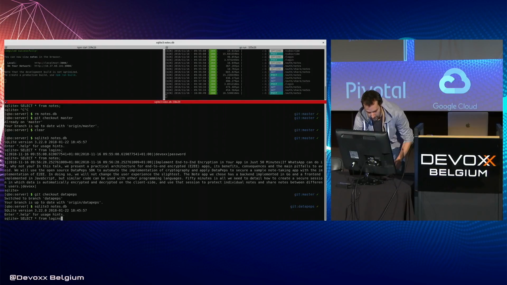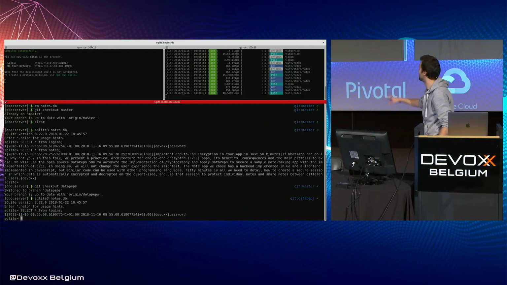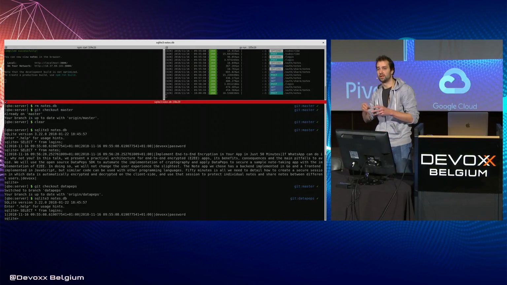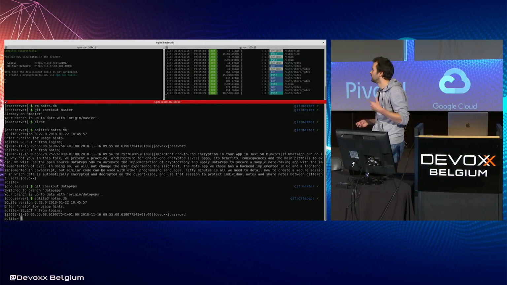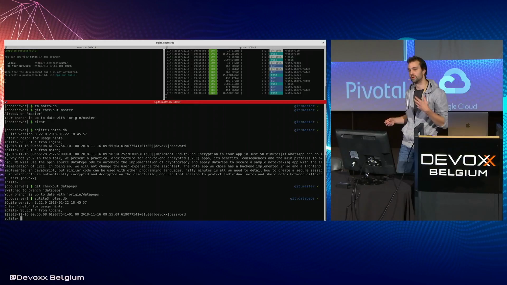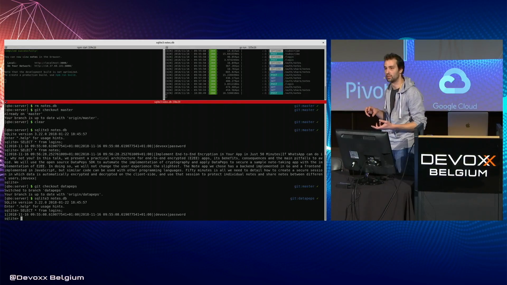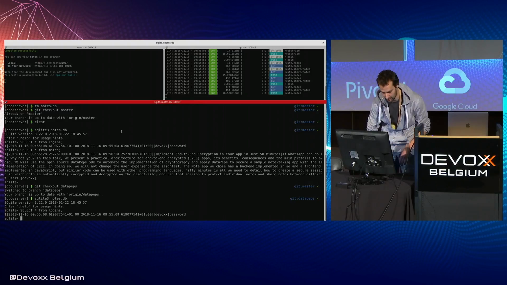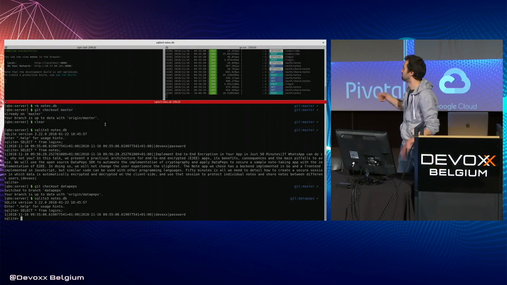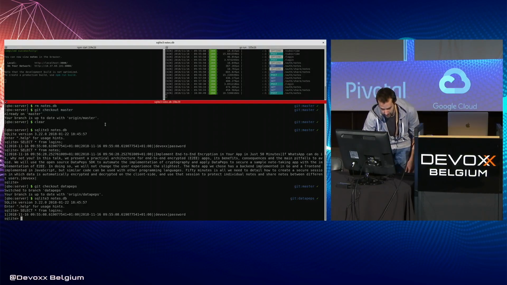So just a little word about passwords. The password in the application server is not changed, because actually the user password is now allowed to access the DataPeps session, and the application password is stored on DataPeps, but in an end-to-end encrypted way. Okay, so we can change the password, and the user doesn't see anything.